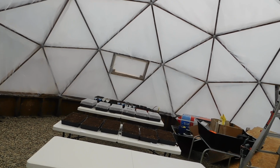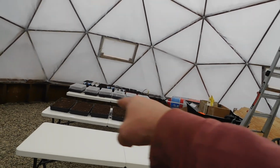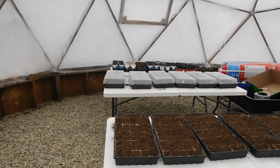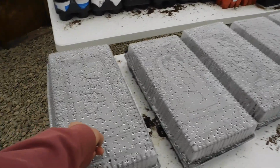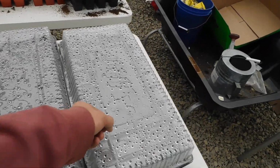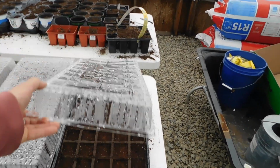So what I did this time was I said, well, you know what? We're going to do, like these trays here, not even planted yet, okay? The back ones, obviously not planted as well. The game plan has been, I planted these, and you can see all the condensation in those. And actually, I'll pull one of these off here. So there's a lot of moisture already in the trays, okay?